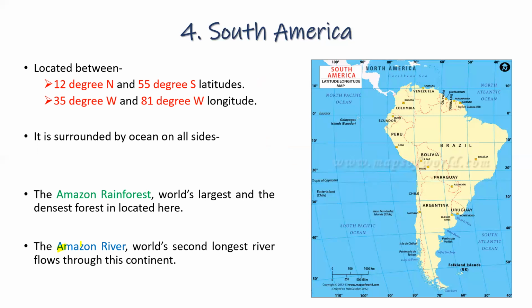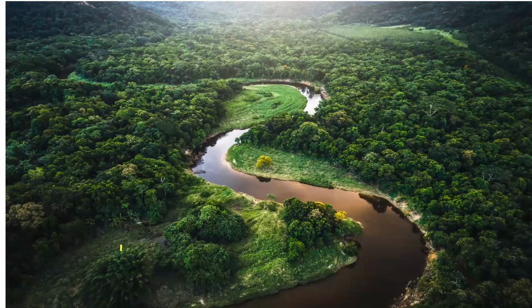And we also discussed in our class which creatures we see in the Amazon rainforest, which are the animals or the snakes that are found there. And you also answered anaconda, right? So the anaconda is one creature, one reptile, that is found in the Amazon rainforest. We also came across this picture of the Amazon rainforest, and the river flowing through this forest is the Amazon River. Isn't this mesmerizing? Isn't it very beautiful?